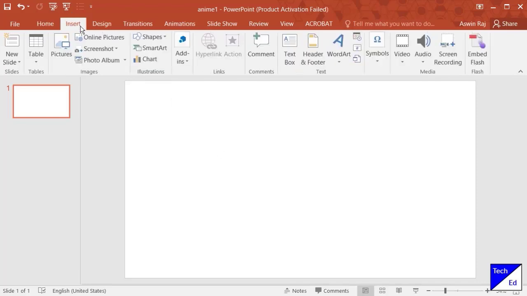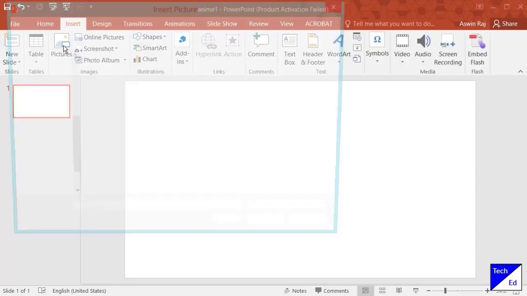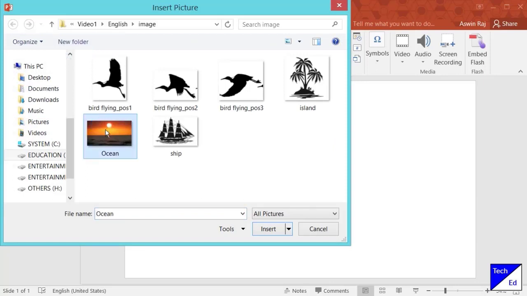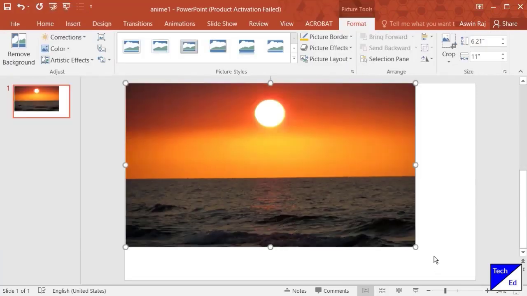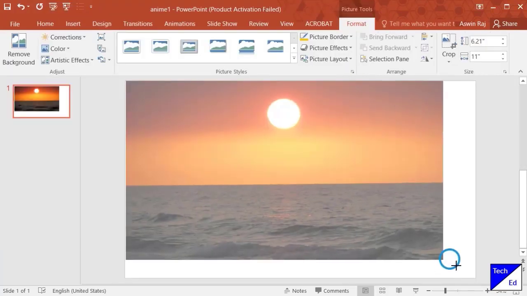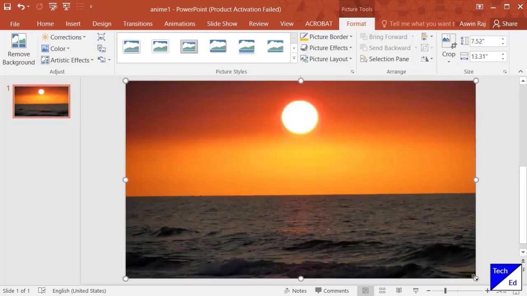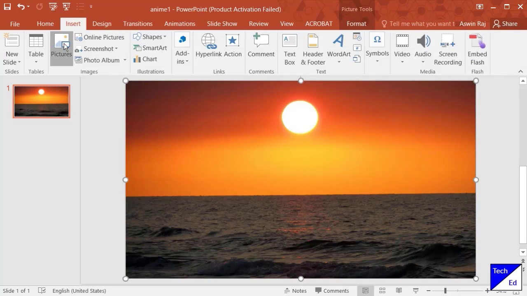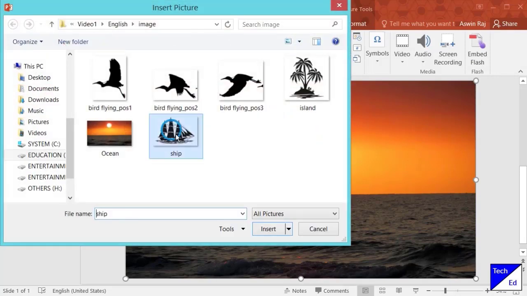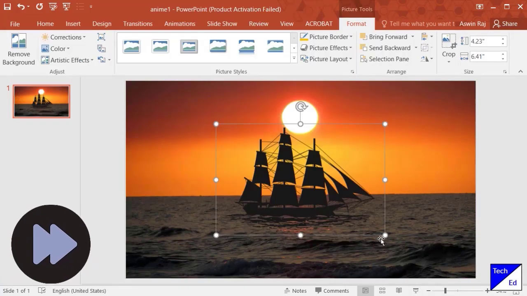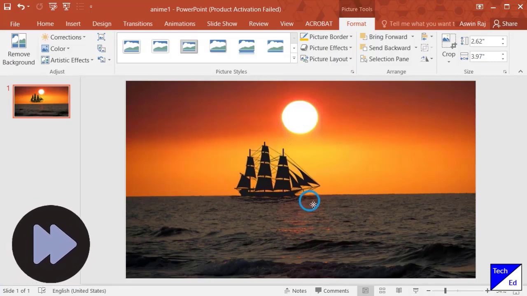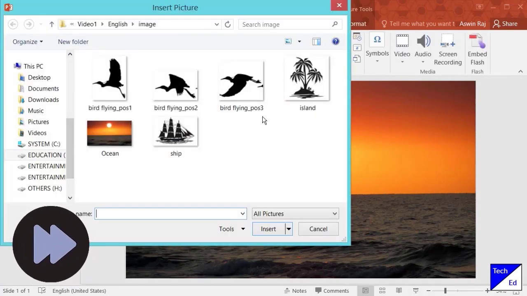The initial step in animation is that we should insert the pictures which are going to take part in the animation. I have already downloaded the pictures required for this animation. First of all, we should insert the background. After the background is set, we can insert the other objects taking part in the animation such as the ship and the land one by one. Resize these images and place them properly to fit the scene.